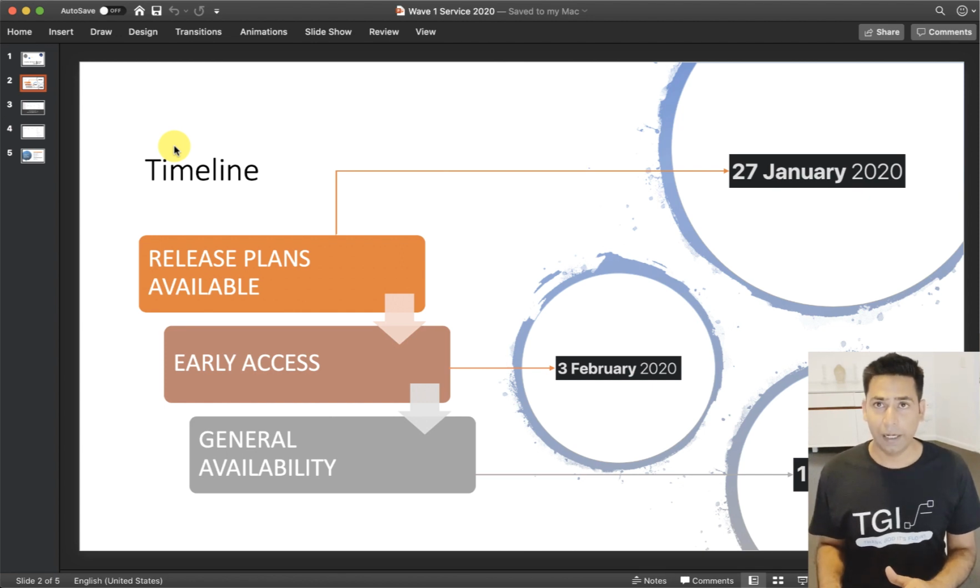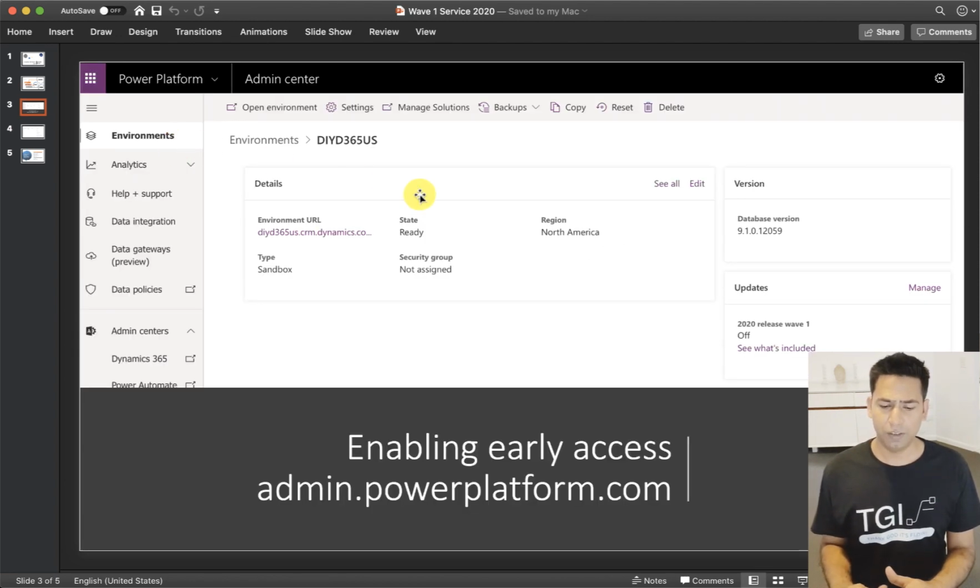Now, in order to enable the Wave 1 update, I will show you the screenshot. You need to log into admin.powerplatform.com, click on environments, and select one of your environments. Production is not recommended, so select the sandbox, click on settings, and then click the name of your environment again.